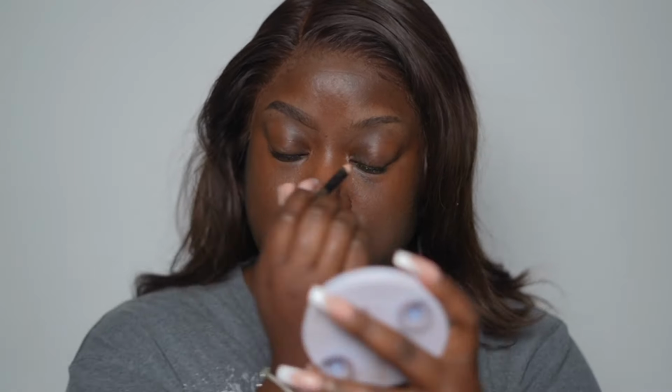I start off on the bottom, kind of arching out where I want my brows to go. I try to follow the line of my natural brow, and then we'll go on top and do the same thing. And then I fill in the front just a little bit. Any place that I see that needs to be filled in, I'll go in and fill that in as well. So I'm doing the same thing on my other side as well.